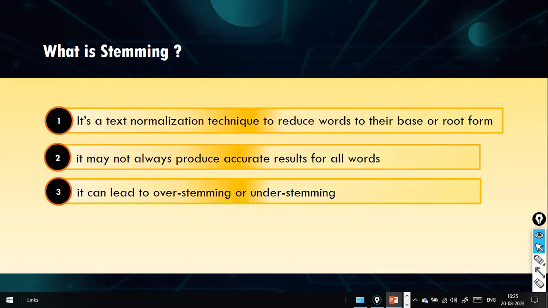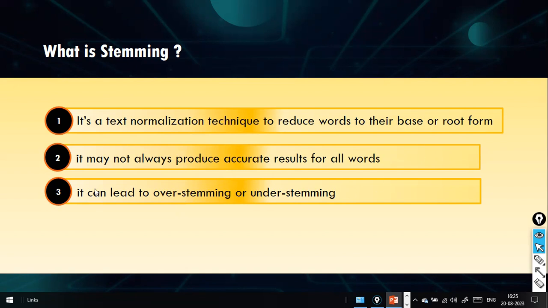For example, you have something called cooking. This is an original word in your text. In that case, when you do the stemming, instead of cooking, you can get cook. Something like "cooking recipes are useful for beginners" becomes "cook recipe useful for beginners". What it does is remove the prefixes and suffixes, affixes, everything. Stemming removes them, and it gives us the root word or the base word.